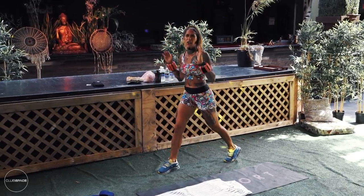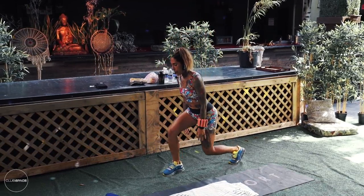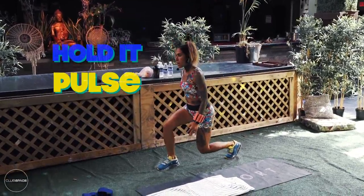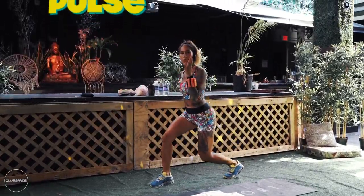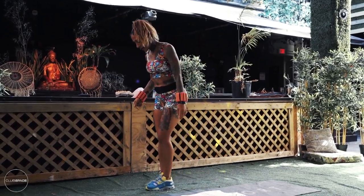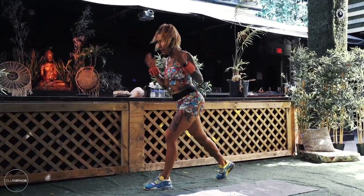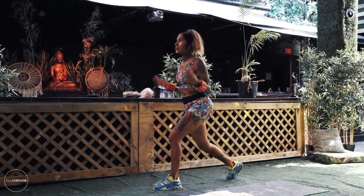Other side in 5. Actually, let's hold it down. We got to do a hold and a pulse. What am I thinking? In 4, 3, 2, let's pulse. Come on. Pulse. You can hit those arms. Hit right. Hit left. Hit right. Hit left. Other side. Twist it. Tap it down. Straight up. Down. Straight up. Down. Straight up. Come on.